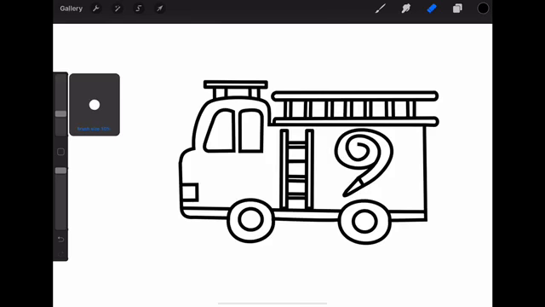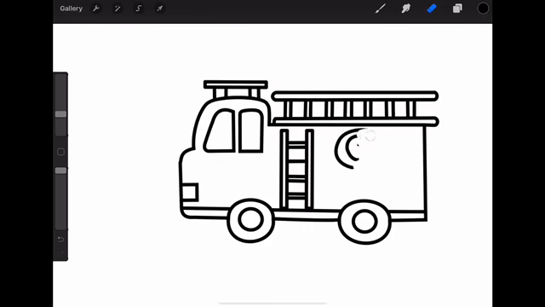So you may have to change the brush size to erase an element of the image, but I'm going to erase this fire hose. So now I've just got the truck. I could erase the, what's it called? A ladder. The ladder, if I wanted to. I could erase the inside of the tires if I wanted to. But I'm going to leave those.